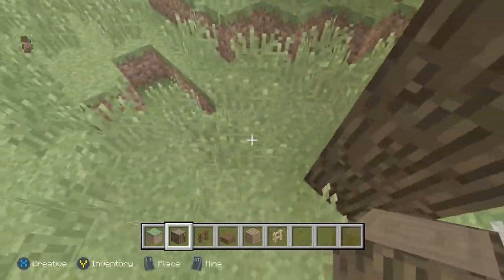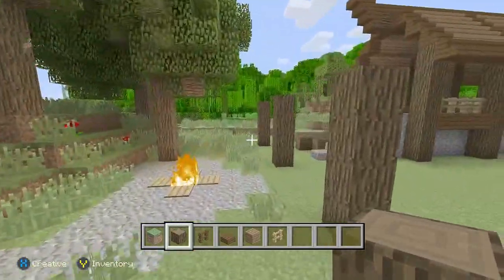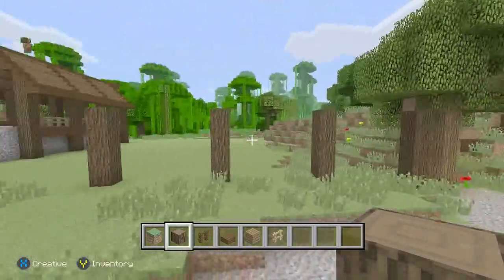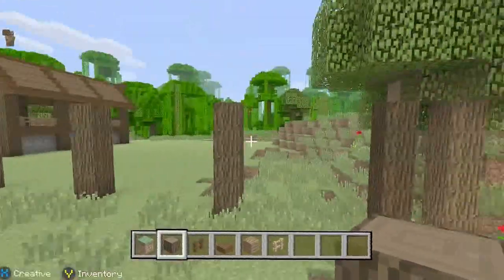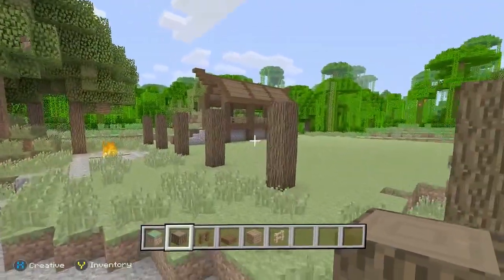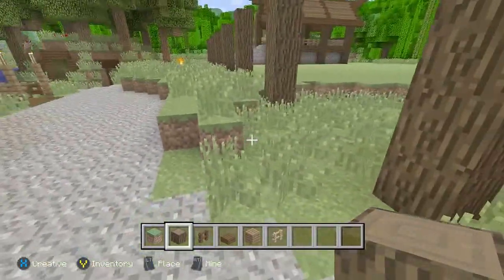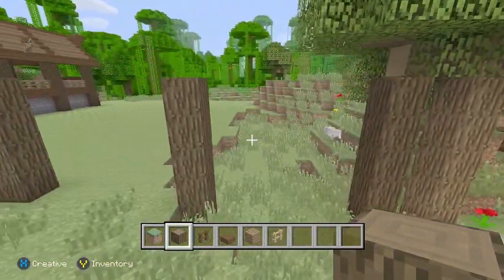Alright, now what we're going to do. So, how many pillars is there? 1, 2, 3, 4, 5, 6, 7. So, there's 7 of them, guys. So, just do that until you have 7 blocks going up 4 in a row. Alright? I did this 5 because I haven't filled the grass in yet. So, don't worry about that.